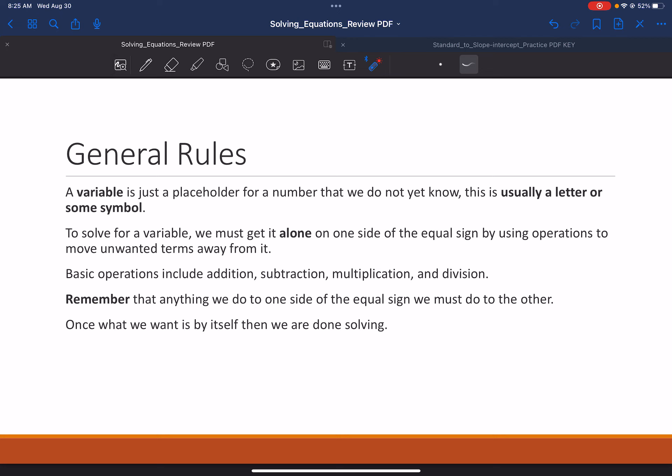Now, a variable is just a placeholder for a number. It's basically something we don't know. So, if we write x, that doesn't mean that x equals 1. In fact, that's completely wrong. If we write x, what it means is x could be 1, or it could be 10,000, or 20 billion, or negative 3. We don't know what it is, but it is some number. And so, we normally represent this with a letter or a symbol.